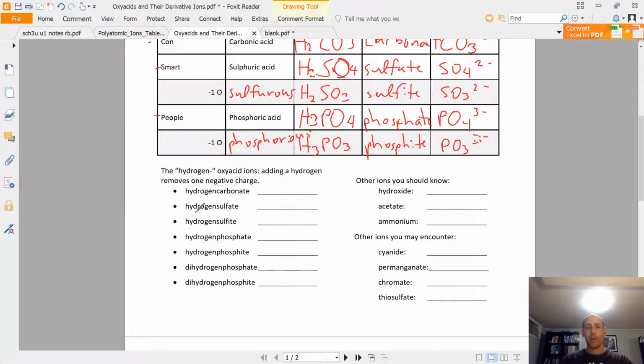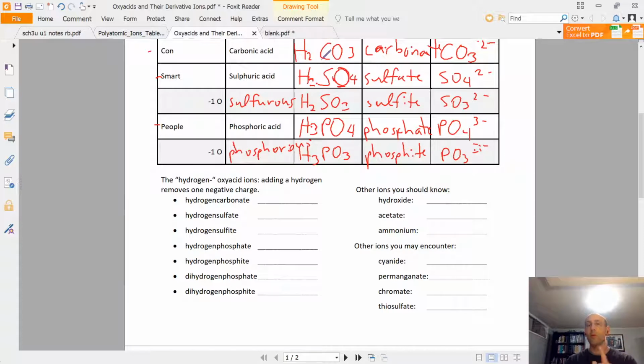Okay, so let's look at hydrogen carbonate for a second. If the carbonate or carbonic acid, which we started out with, only loses 1 hydrogen, it'll look like this, HCO3. Now remember, the number of hydrogens you lose is the amount of negative charge you've got. So if we lost 1 hydrogen, we're only going to have 1 negative charge. And that's the formula and charge of the hydrogen carbonate ion. The nice thing is, the name kind of is the formula, right? It's a hydrogen carbonate with a 1 minus charge, as opposed to a carbonate, which has a 2 minus charge because it lost both hydrogens.